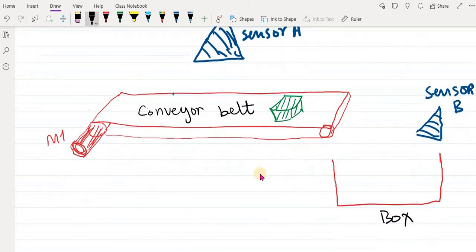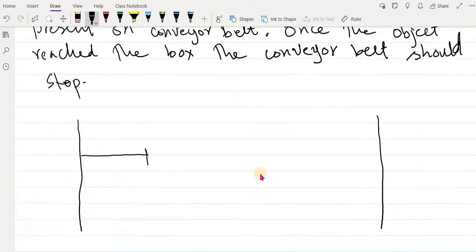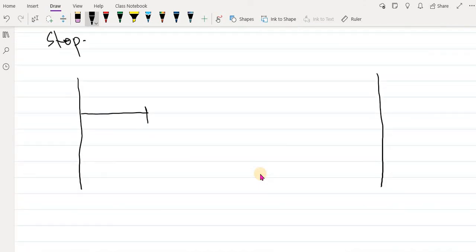So normally it's off, normally it's open. So we have to attach one normally open switch here, and we call it A, sensor A.